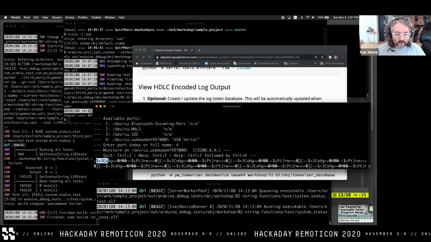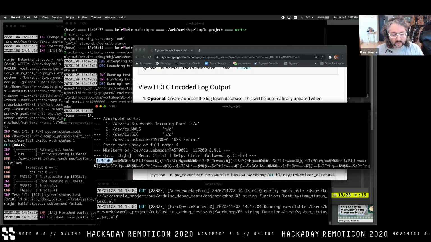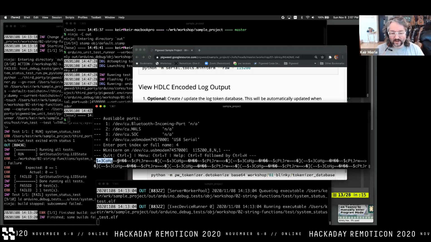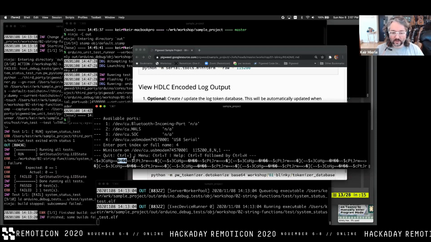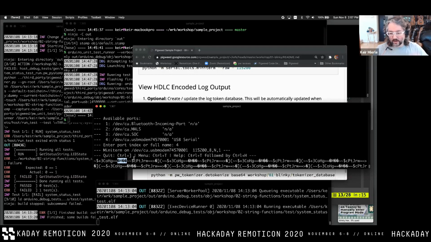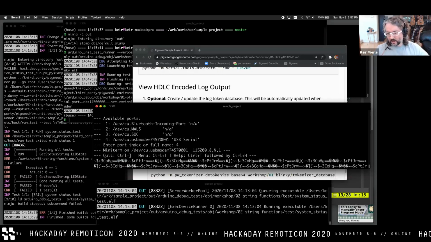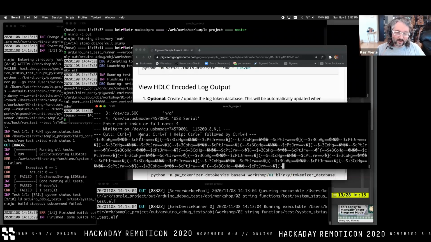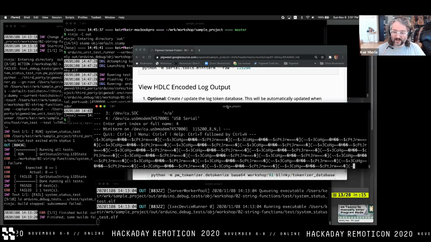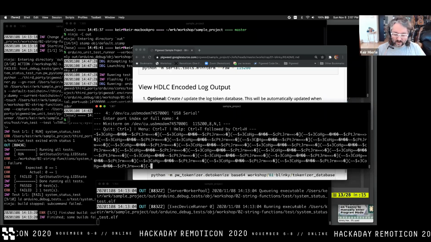The first part here is actually our tokenized logging, and this last bit is basically the CRC for the message, so we have some error checking. So it's not really that incomprehensible as you might think. If we didn't have tokenized logging, it would be a lot easier to understand what's happening.